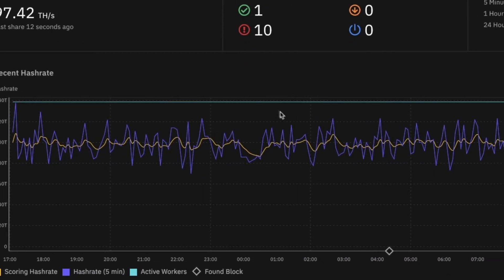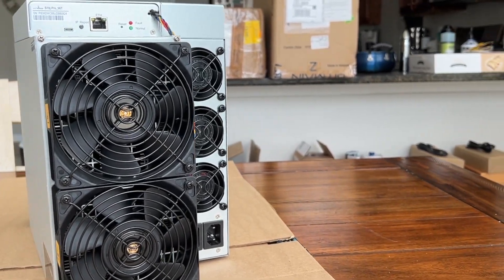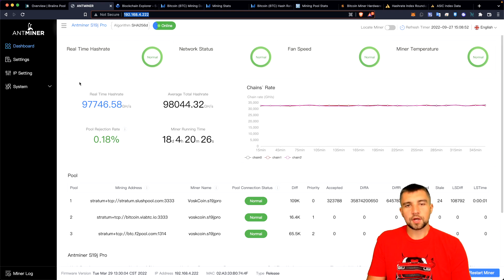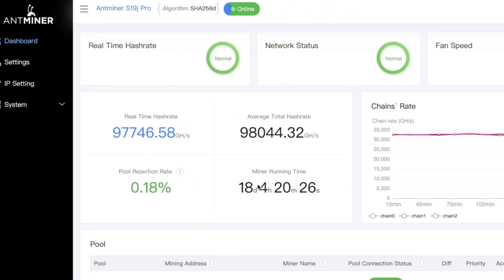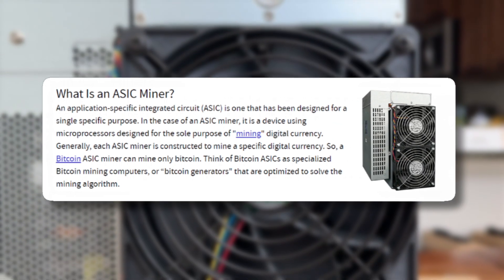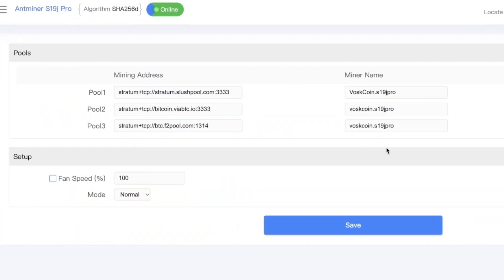We're talking about bitcoin mining today. We can see the miner has just been chugging along — the Bitmain Antminer S19j Pro. Naming is not their forte. This is my internal IP address; I punch it in, log in — default password and username is simply root/root. This is the modern dashboard for the Antminer. ASICs — application specific integrated circuit miners — are purposeful machines, custom computers, your little robotic employees.